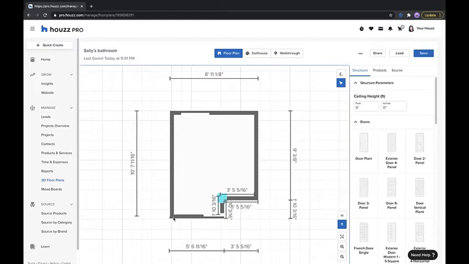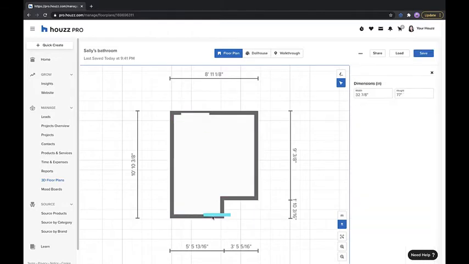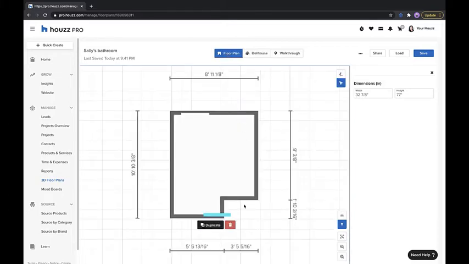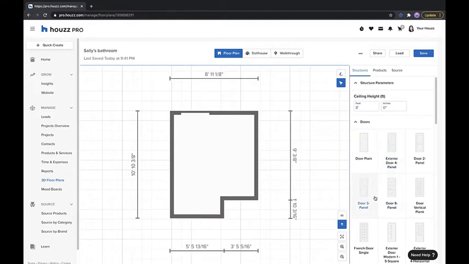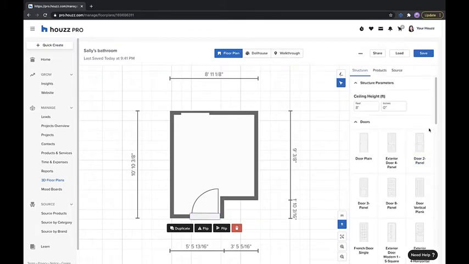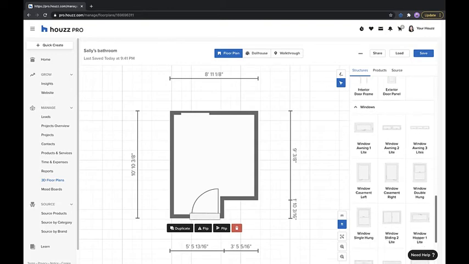All right. Now you can also see there's some strangeness happening with the windows over here. Part of the reason is that we don't really know exactly what your windows and doors look like, so we basically only have cutouts. So what I also like to do at this point is, because we're in a tool that now has real windows and doors that you can put in there, I'm just going to go ahead and delete that. And I'm going to place a door where I know my door was. I'll make sure it fits the right way. And then with my window, I'm going to find the window that most closely matches my window. I think probably this one over here.